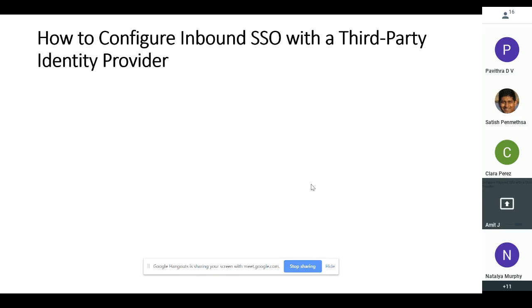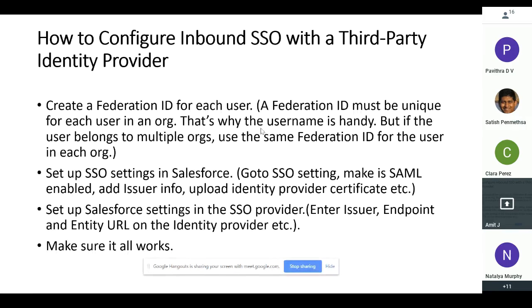Yeah, you did answer most of it. Basically, just to recap, we create a federation ID, and then we set up SSO first on Salesforce if Salesforce is the service provider, and then also set up the same thing on the identity provider. The settings on the Salesforce side go to the SSO provider.